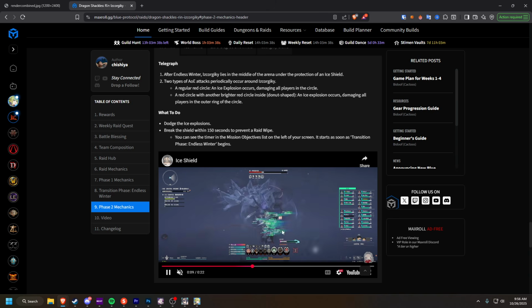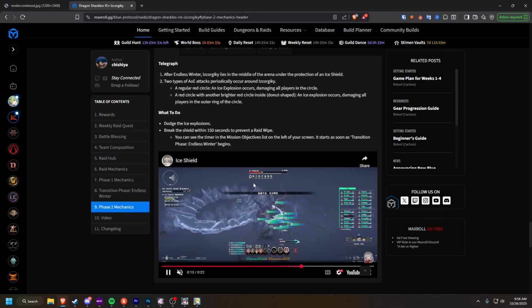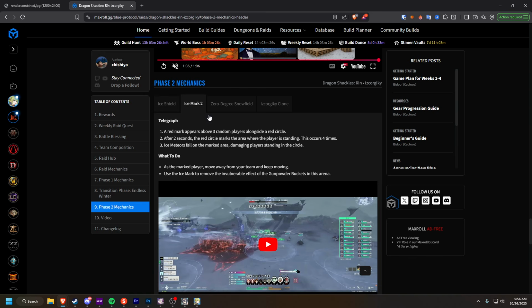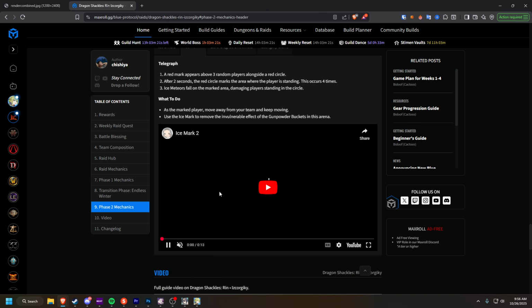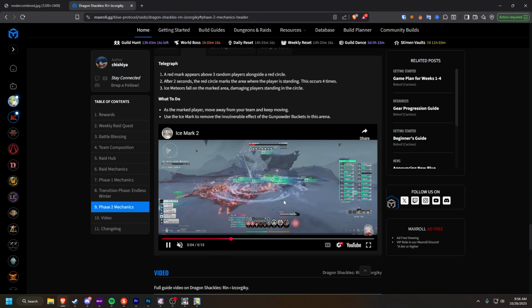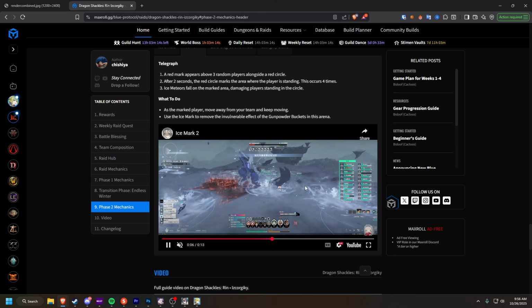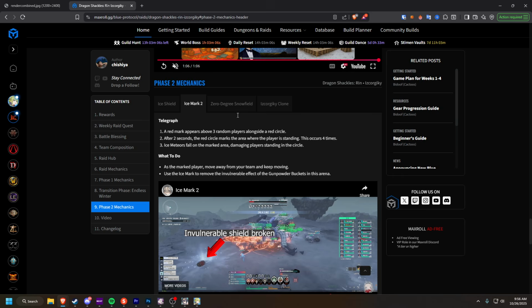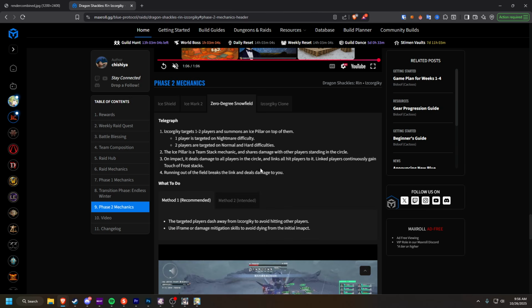You just dodge the telegraphed attacks, nothing too hard. So you just want to break the shield here, if the shield actually does stay on. But it's 150 seconds. Like, come on now, we're going to break the shield, but it does prevent a raid wipe. And then, as usual, there's markings, same way as that Towering Ruin boss. When we have the markings, you just want to make sure that you are standing away, but it does leave an AoE on the ground, so you want to take it away from everyone essentially.